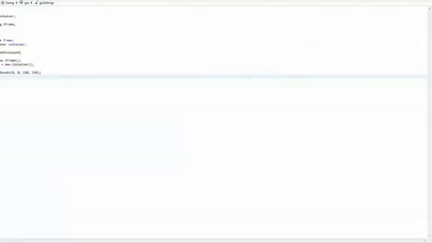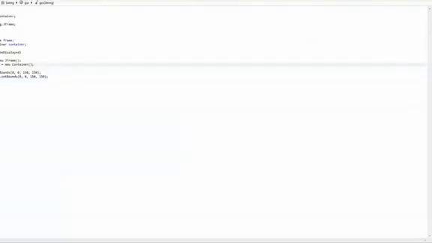Now container, and it'll be the same options for the container. It's going to be the same size as the frame, within the frame, at the coordinate 0, 0.